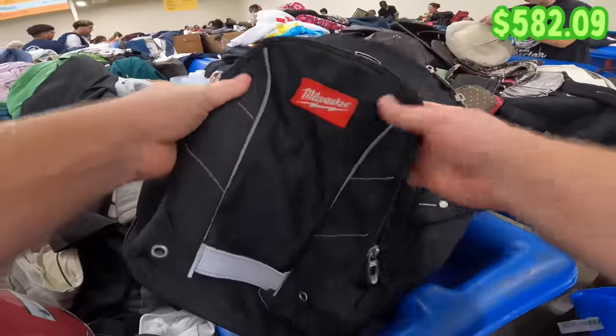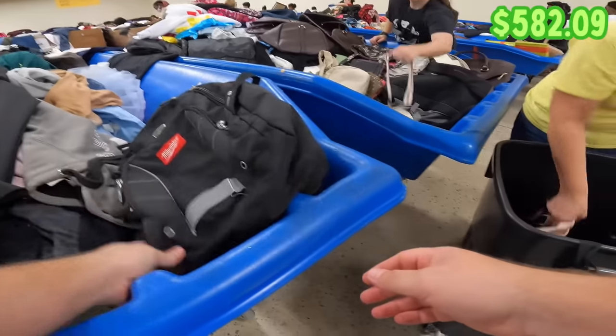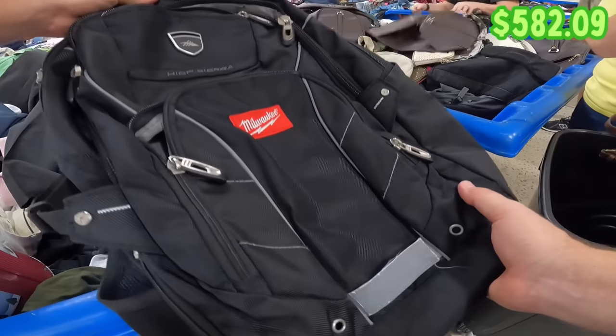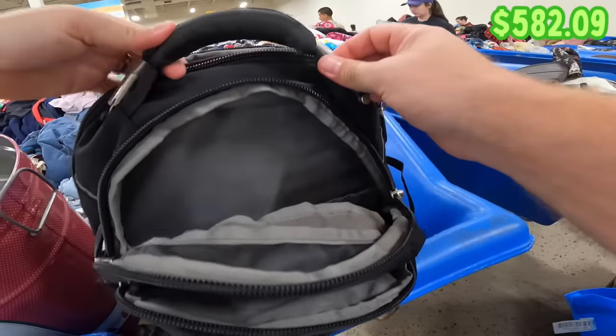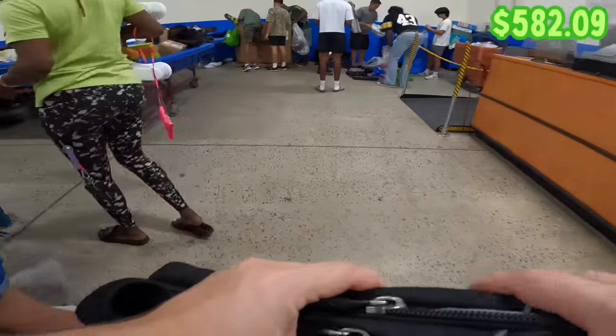It's kinda cool. Hi Sierra, Milwaukee. What didn't you like about this one? Just because it had milk, I didn't know if it would sell because of that. But it's a really nice bag. Yeah. I mean, that was kind of worn, but. Yeah. You probably could get 20, 25 bucks. Yeah, I think Milwaukee's okay. I'm gonna take a chance on it. I'll let you know how it does.